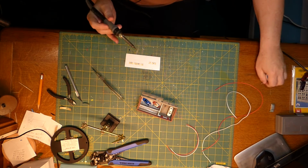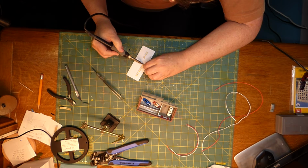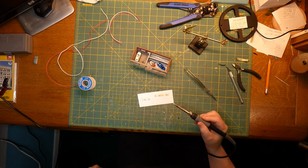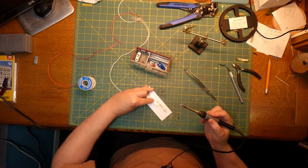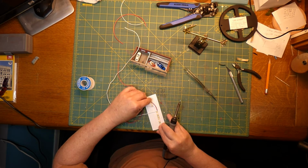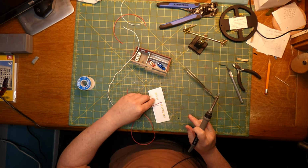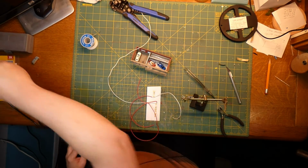So we're going to start by adding a little, we're just going to solder up that little pad like that. So we just need that little touch of solder on there. And then we're going to take white to the minus, like that. And then we're going to bend this one over, and this is going to come just like this, and then it'll go down through the building. Now we got to do the same on this other one here. So that'll go like that.